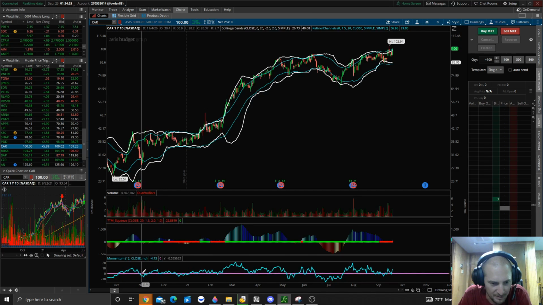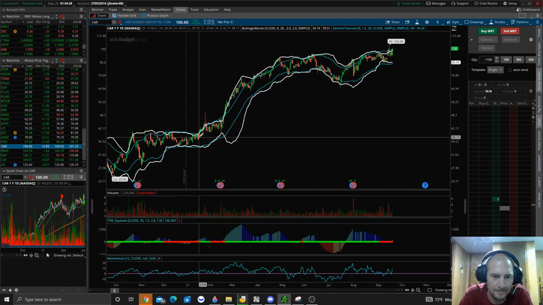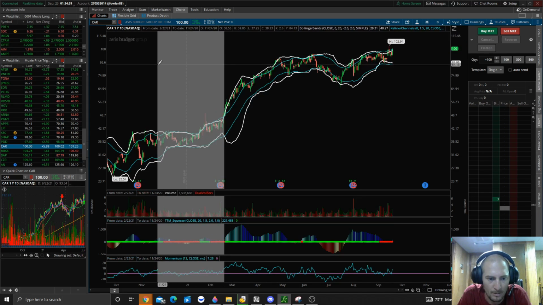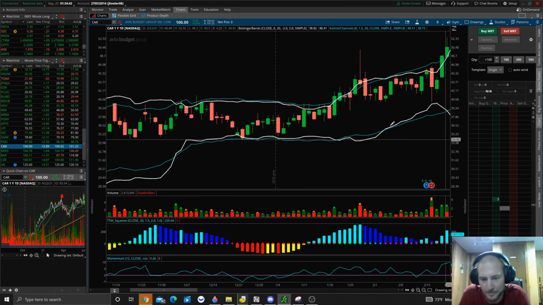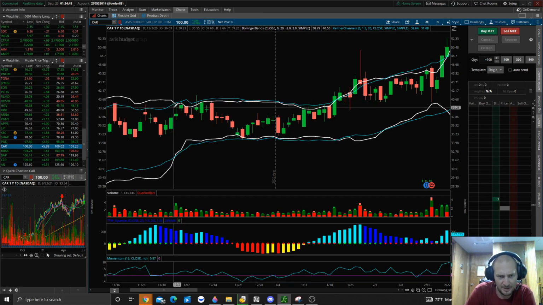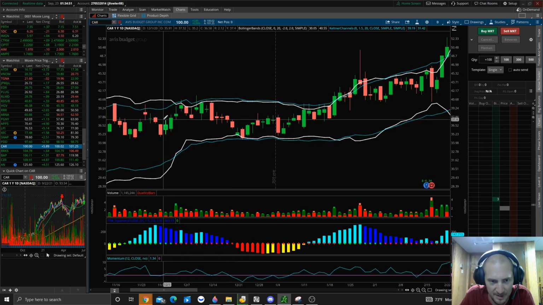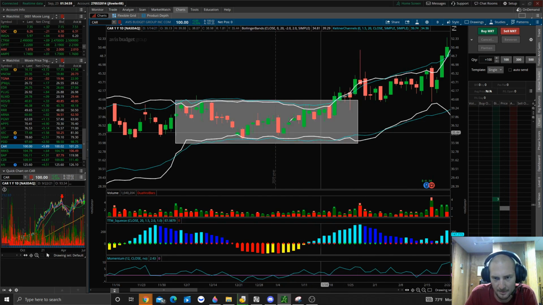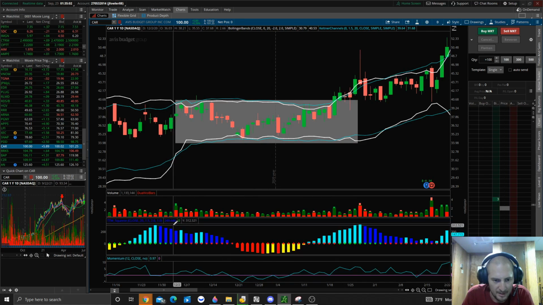Momentum follows the histogram. And when the Bollinger Bands contract, we'll zoom in on one of these squeezes here. Right there, you can see these red dots. This is when the Bollinger Bands contract inside of the Keltner channels, meaning that this is in a very low volatility state. You can see here is where that happens, and it is here on our indicator, these red dots.